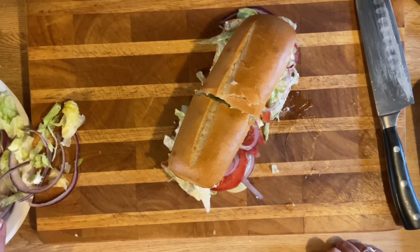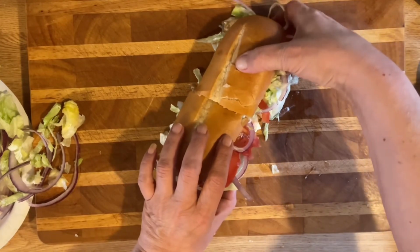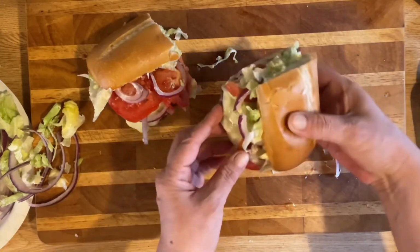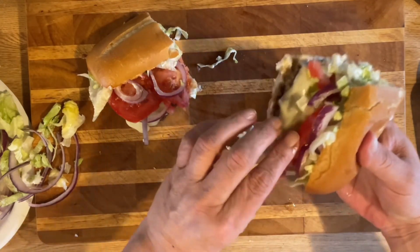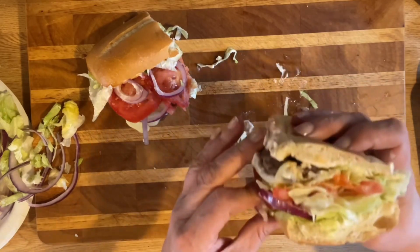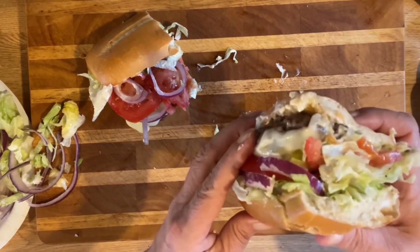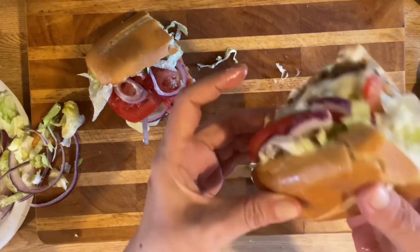Oh my gosh, you guys. I can barely wait. I'm serious. All right, let's give this big baby a bite. Push everything back in there. If it falls out. See, guys, I need more lettuce. But that's okay. I'm going to take a big bite and let you guys know. Look at that. Look at how good that looks. Oh, my God.